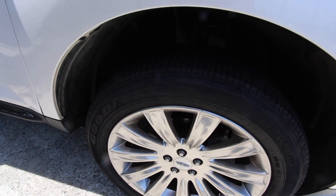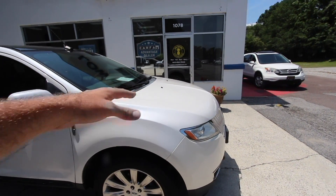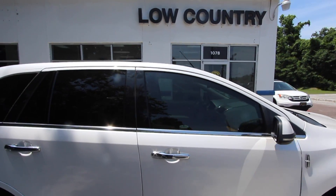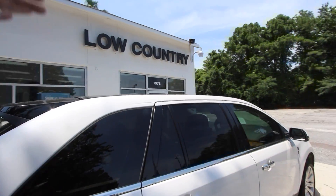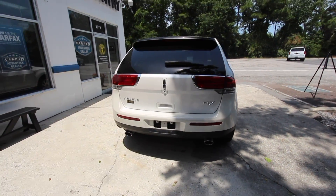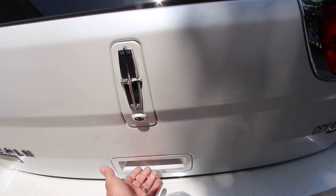20-inch polished aluminum wheels look great with a 245/50 series Goodyear tire — plenty of tread on the tires, that's a plus. The front end is in good shape; it could use a little spray-off with the pressure washer but other than that we're good to go. It does have tinted windows and a V6 under the hood. It's also got the panoramic glass sunroofs up top — pretty much that entire roof is a big piece of glass. The MKX has dual exhaust and a backup camera.